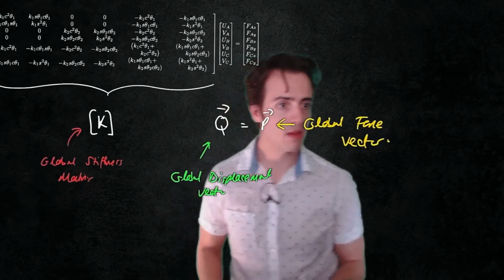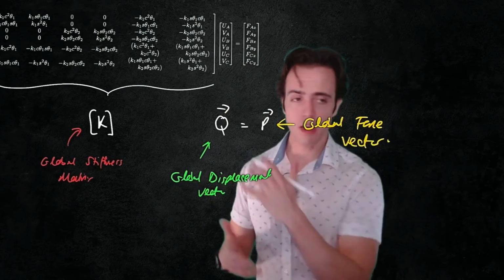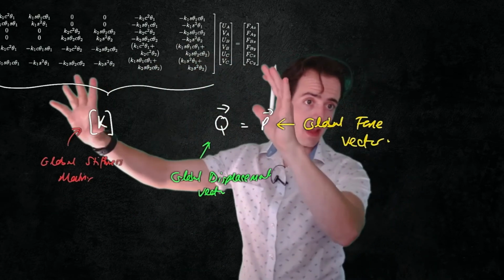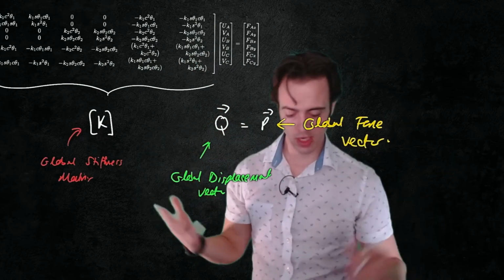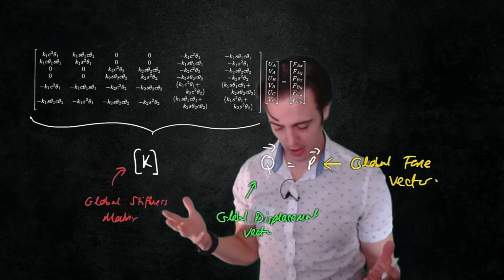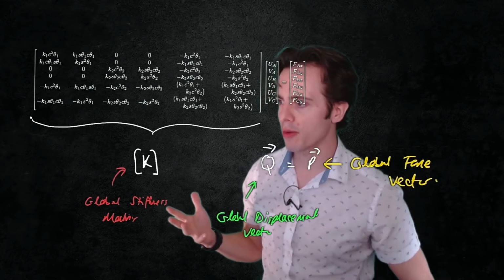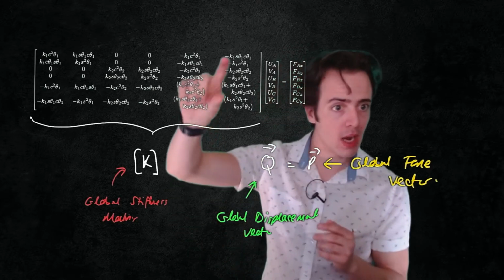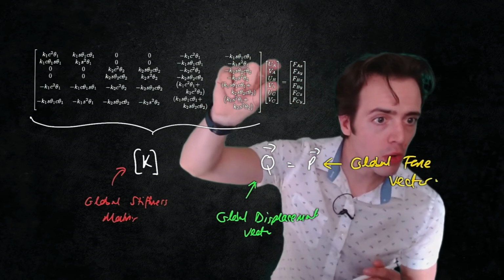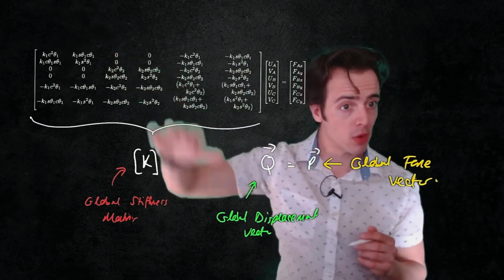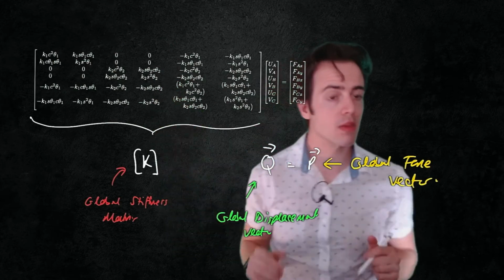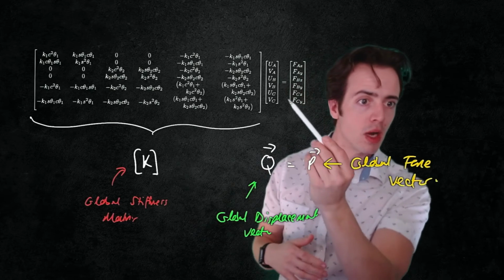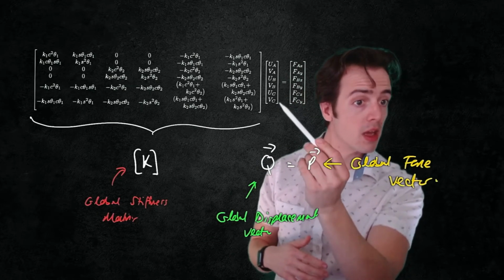Now we produced this in the last lecture, in a still very manual way. We could take this setup and solve it as before. We could recognize that nodes A and B are fixed for this example, so we would get rid of the first 4 rows and the first 4 columns, and end up with just these terms in the lower right hand side. We then solve for the 2 unknown displacements, which are UC and VC.